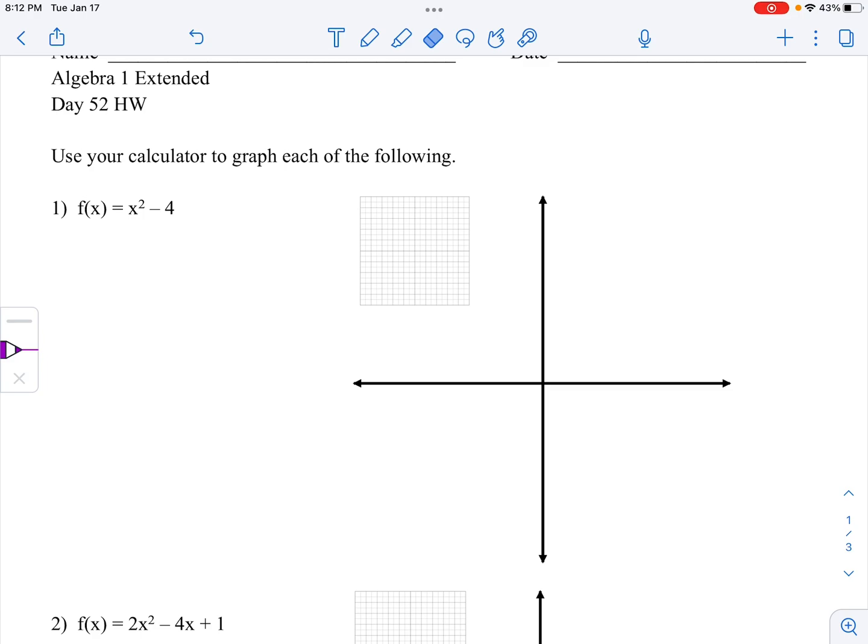For last night's homework and with graphing quadratics in general, you can fully rely on the calculator for these. As long as you know the steps on how to put a function in the calculator, go to the graph, and go to the table, no one should have any issues. If you think you need it, I want you to take this time to write on the side or on the back of your paper the steps on how to put a function in the graph. If you know how to, you don't have to write this, but I encourage you to follow along with me while I write this, and feel free to pause this video if you need a little bit more time.